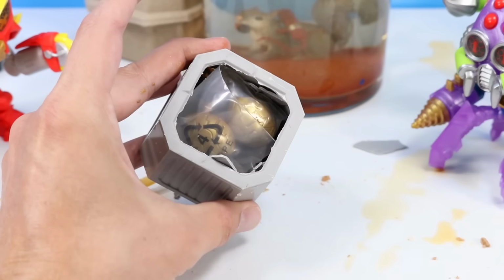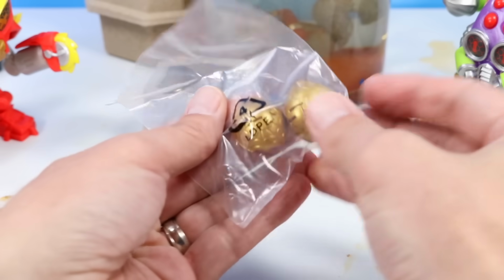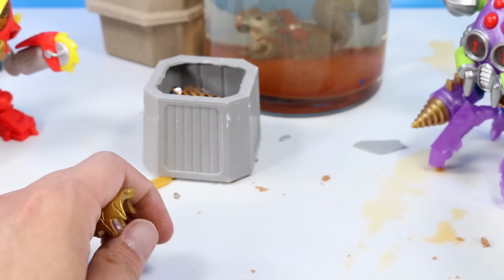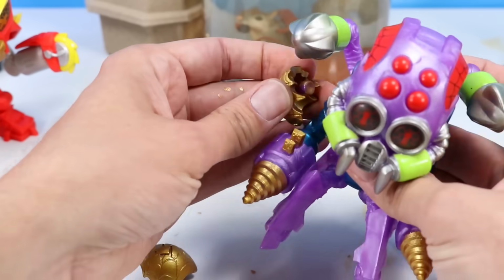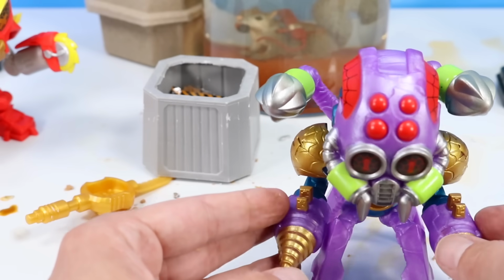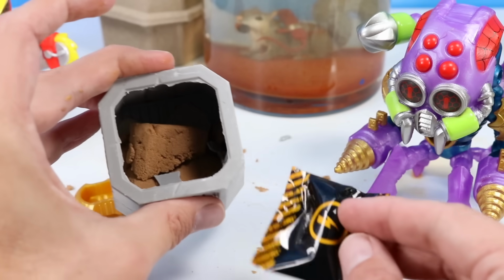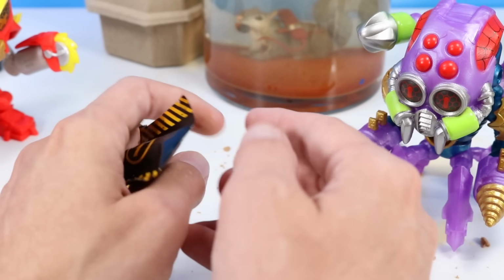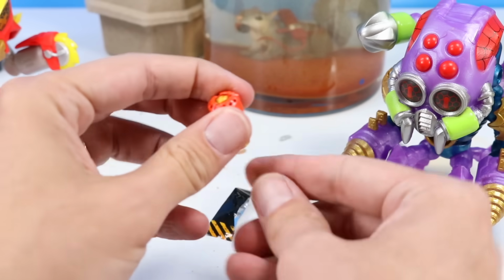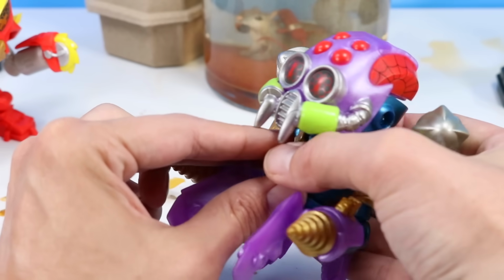I like these little X's they've placed inside. Shoulder pads. A little extra for our spider. That's even more enhancing. And what we got? More sandy treasure inside. Feels pretty light. I'm guessing just a regular bolt. It is our arc reactor of flame to place inside our spider bot.